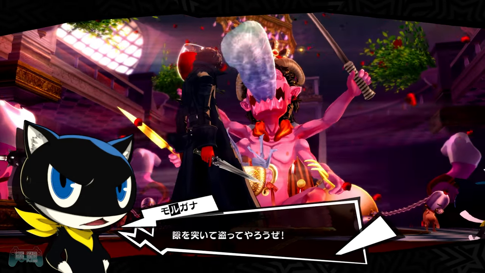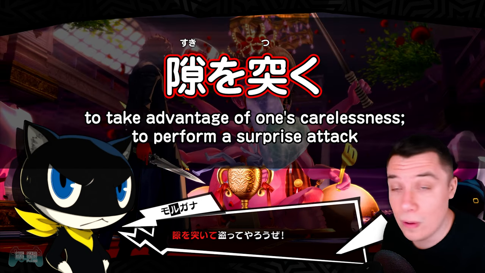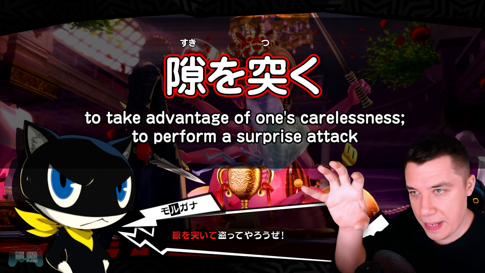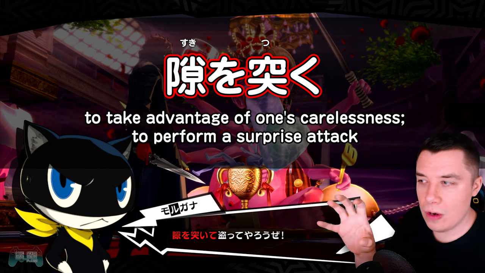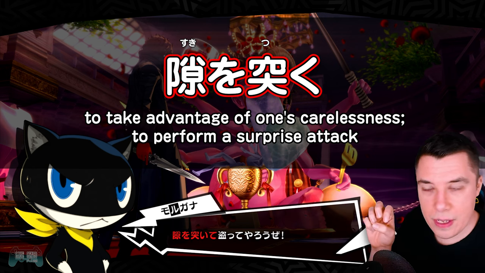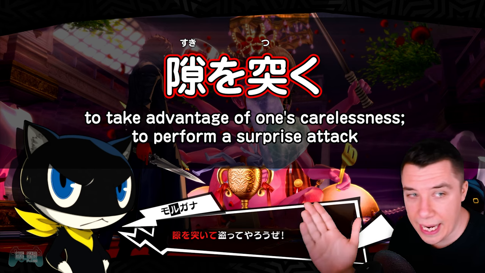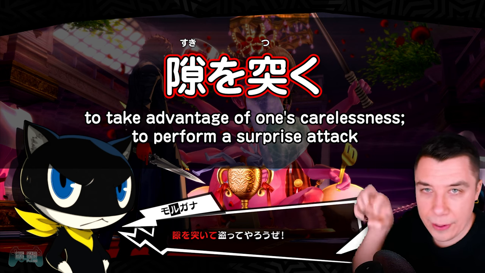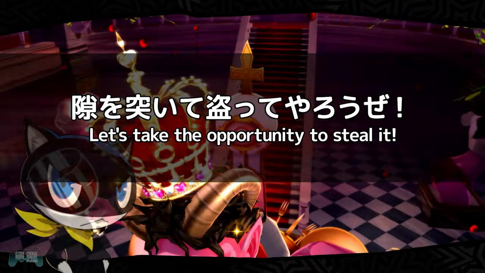Suki o tsuite totte yarou ze! So, suki o tsuite. So, suki is an interval, a space, and then suku is to kind of like that. So, there's a time, just the right timing, and you're going like that. That means to take advantage of the time, right? To find the time, the opportunity, look for the opportunity, and totte yarou, let's take it. So, look for an opportunity to steal it.